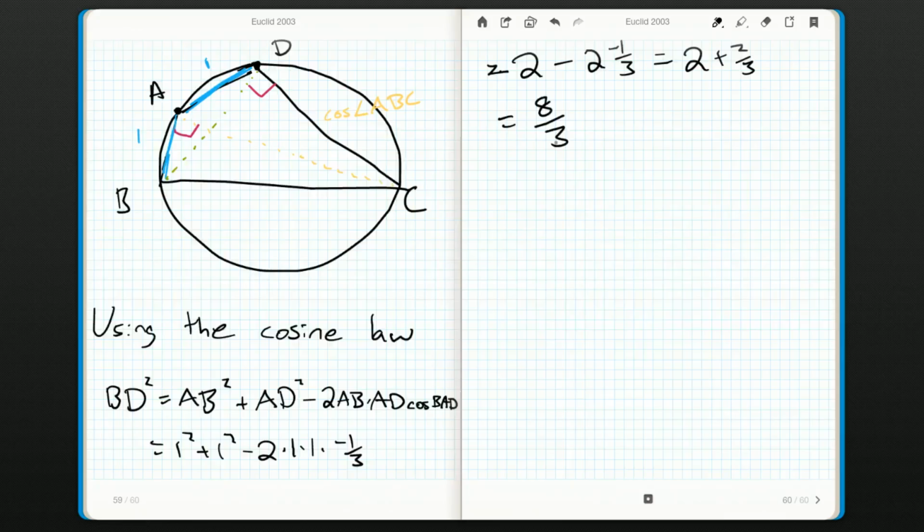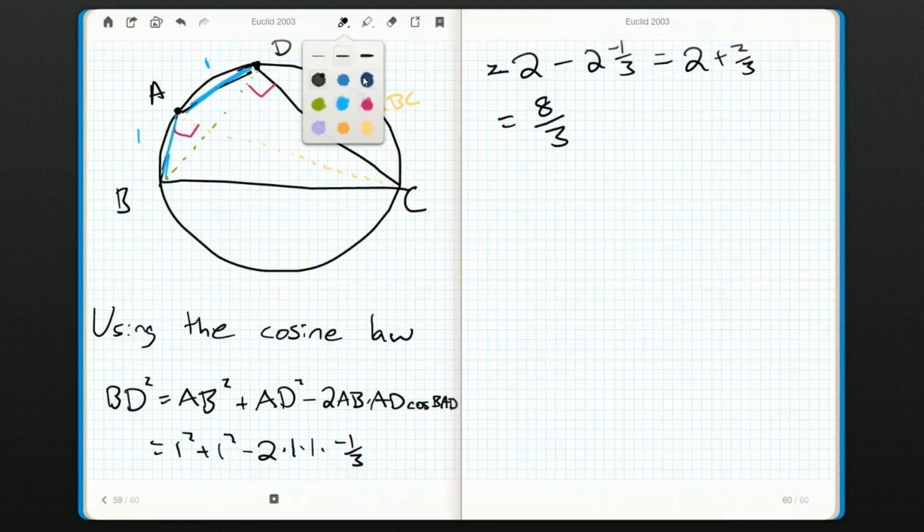Okay. So now we know what BD squared is. Congratulations. Let's label that. But I don't see where that's going to help us. It's a nice exact number, sure. Well, we've got cosine of angle ABC. Should we use another cosine law somewhere in here?